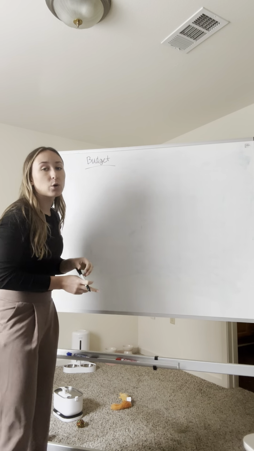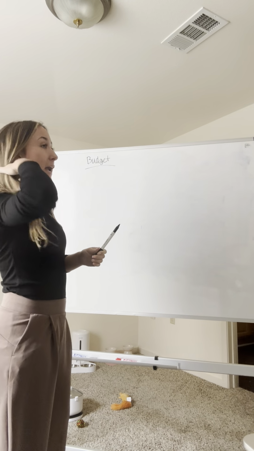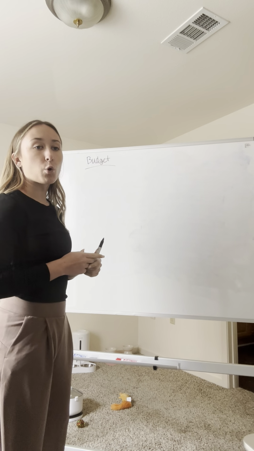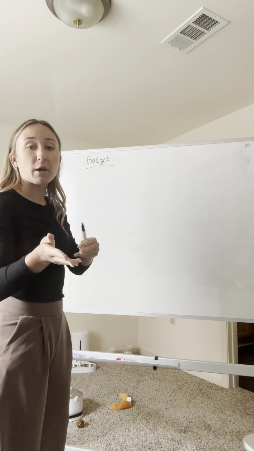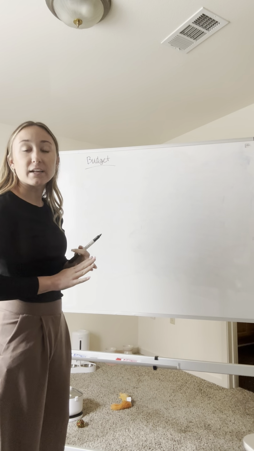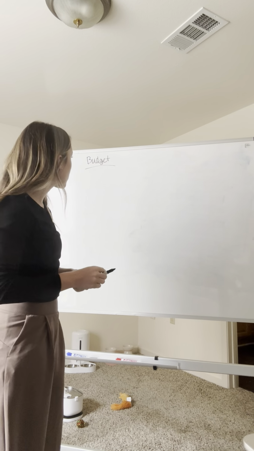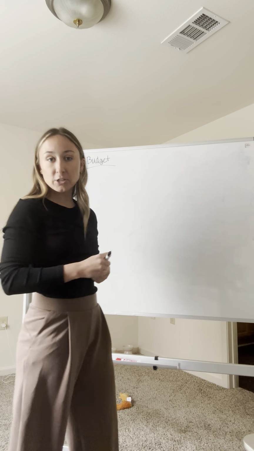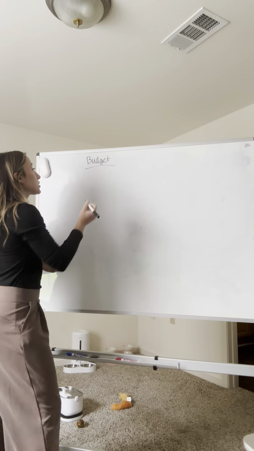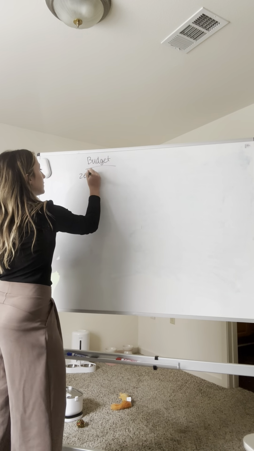A budget is how we organize money into certain areas of spending to where we're not aimlessly spending more money on our wants rather than our needs. We have to have enough money for rent, groceries, gas, things that we have to spend money on each month. So there are 3 methods to budgeting, and we're gonna go over each one. The first method is the zero-based method.